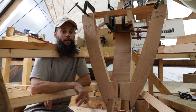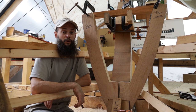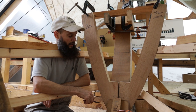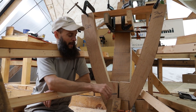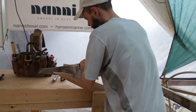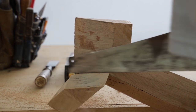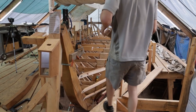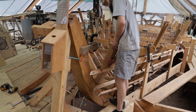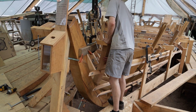They would be easier to cut off later, if we decided that was the way we wanted to go with the limber holes, than to try to add them. So we'll cut these off, and that'll also make closing up this gap a lot easier. Once we get that gap closed up and the angle tweaked a little bit more, we'll make the bronze floor for it. Then we can do the final shaping and fairing on the outside with the battens, because right now it's a little proud of where it needs to be. But it really shouldn't take us too much longer, and this forward one should be just about fit.